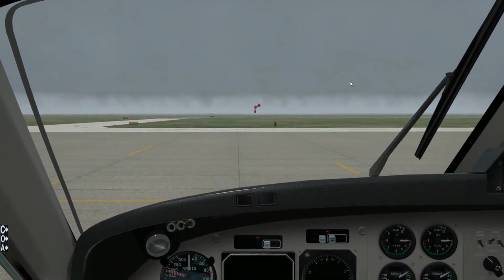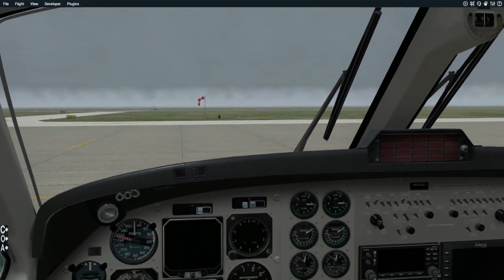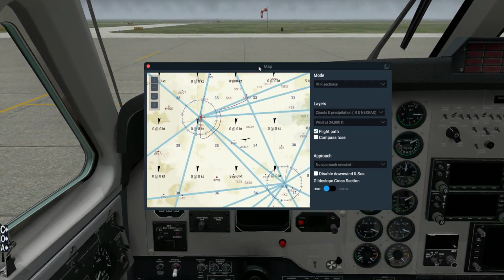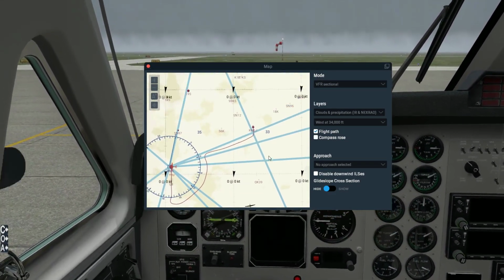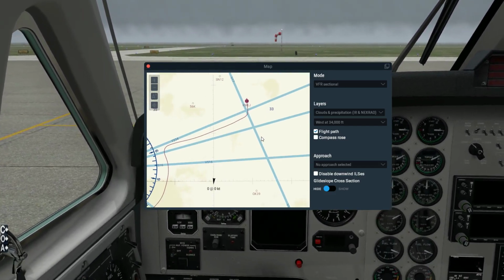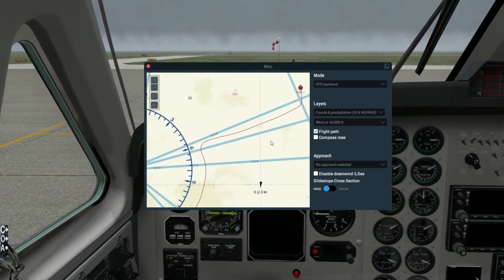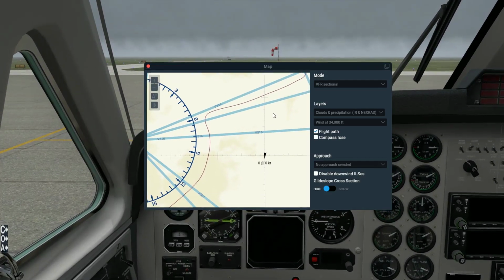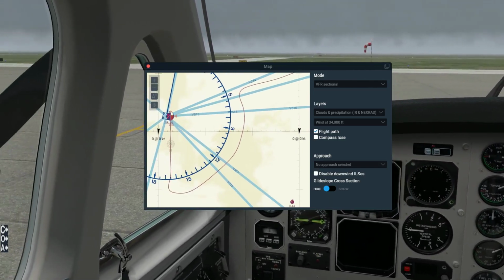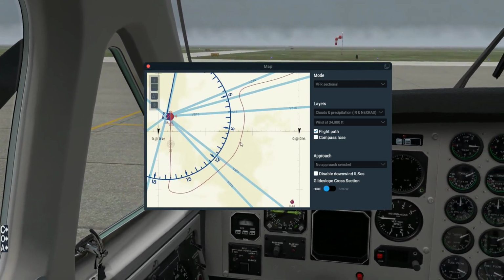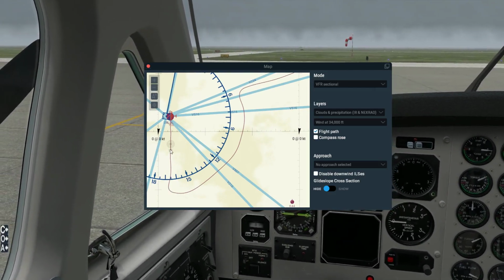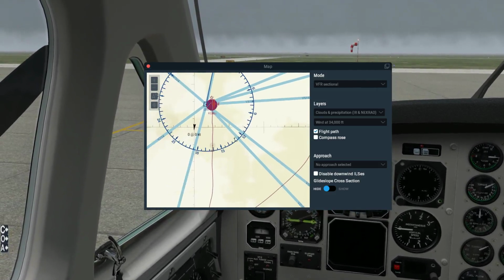Okay, let's take a look at our ground track and see what we did or didn't do right. Okay, so here's our takeoff. Here's where we intercept the radial and fly the radial inbound. This is where we intercept the ARC, 13 DME Arc, and maintain or attempt to maintain 13 DME all the way in until we intercept the localizer. The final approach course of 354.